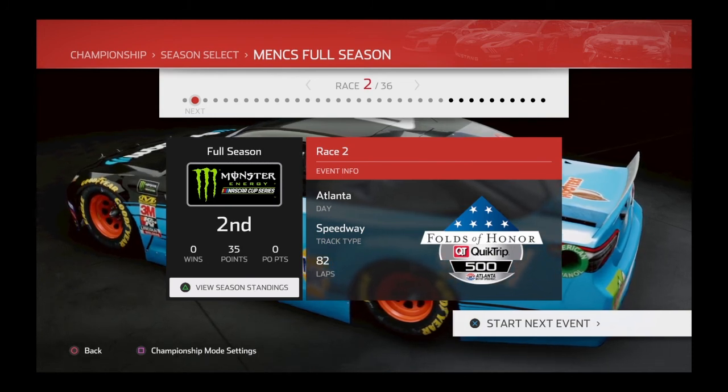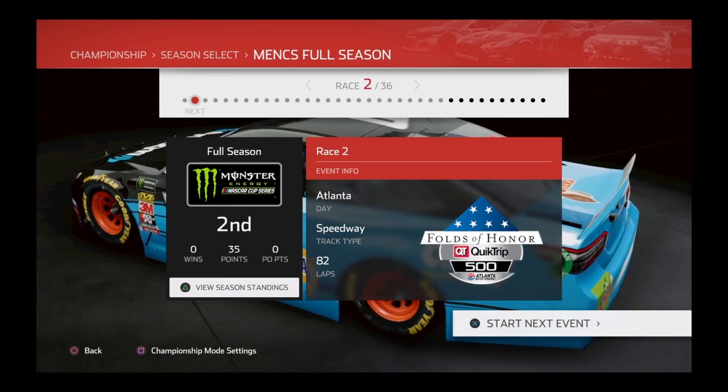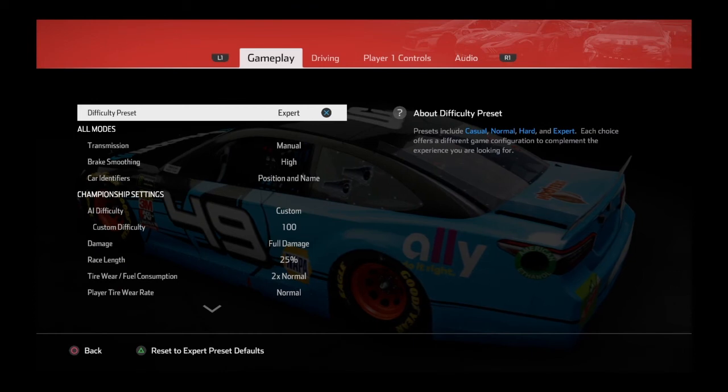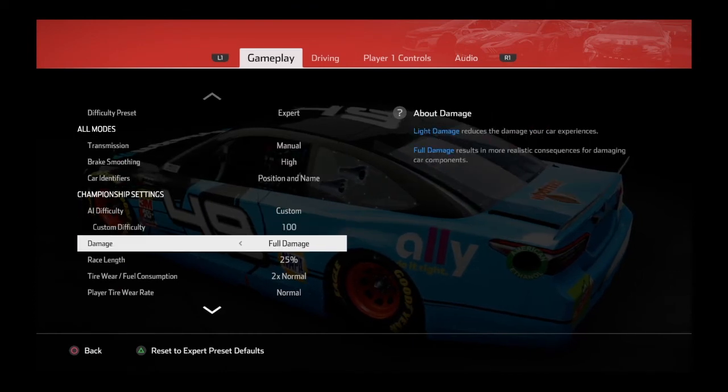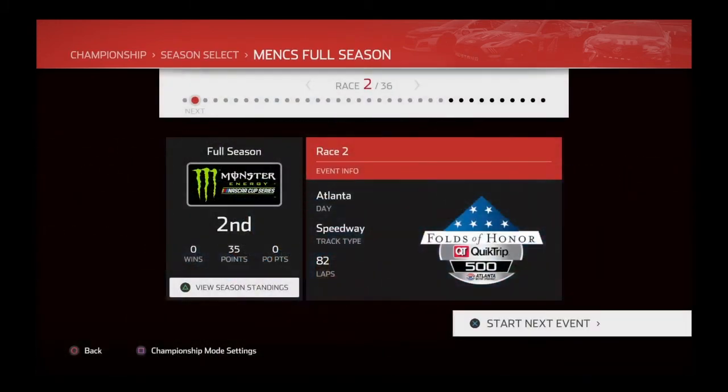But now we go to Atlanta, a mile-and-a-half track, and I feel really good about Atlanta, so we'll see how this race goes. It's going to be 82 laps in this race. But here are the championship mode settings, I'm sorry. That's a reminder of what they look like. They're there on the screen.